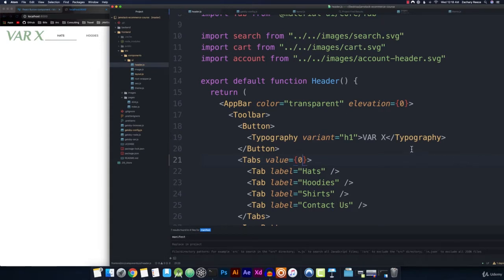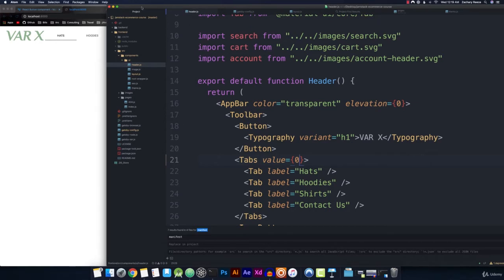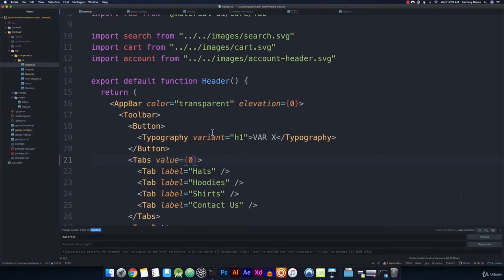Okay, so it's pulling it from the secondary color from our theme, but what if we want to overwrite that color with whatever custom color we want? So the first thing that you need to know for setting our own styles on our components is the classes prop. Okay, the classes, not className, but classes. This is a special Material UI prop that is going to allow us to specify all the styles that we want on any of the components.